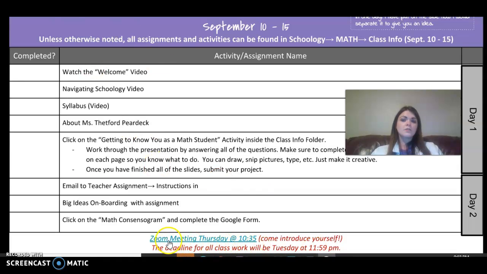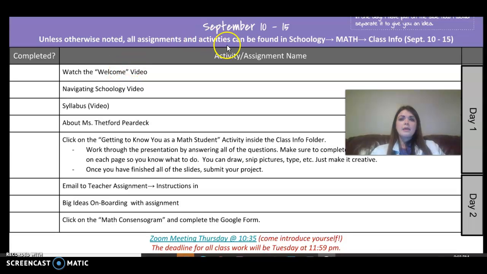At the bottom here, you'll also see Zoom meetings and the time. If you click on this, that's the link to our Zoom video. This one's going to be super short. It won't be the whole 85 minutes. I just want you to hop on and introduce yourself so we can have as close to a face-to-face meeting as we can. And I just want to get to know you guys. And so that link is here.